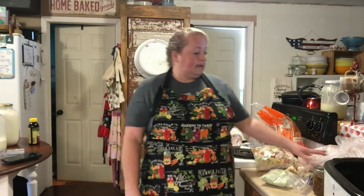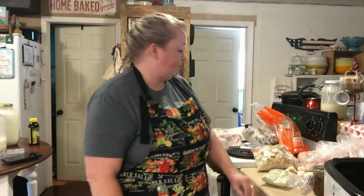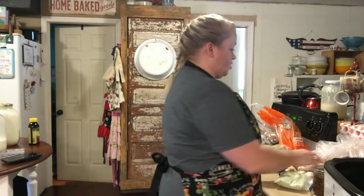It's totally fine to throw your bones in the way they are because they're going to cook low and slow in here. This isn't going to be a one-day deal. I'm going to let it go till it gets as dark as possible, and I will taste it from time to time and just see how it goes. So I have no idea how long this takes. Today is January 6th. This is when I'm beginning it, and then we'll see what day I finish up. Alrighty, so let us get started.